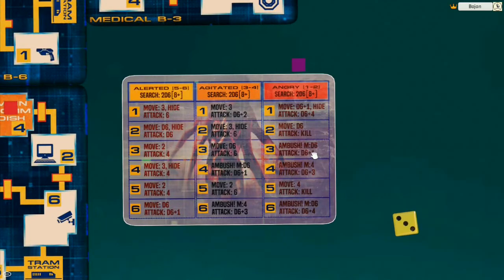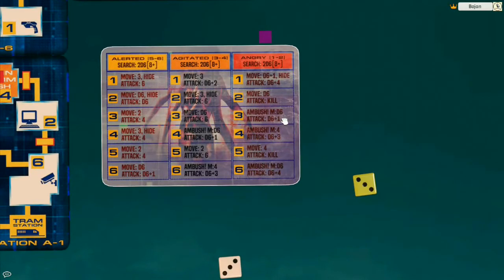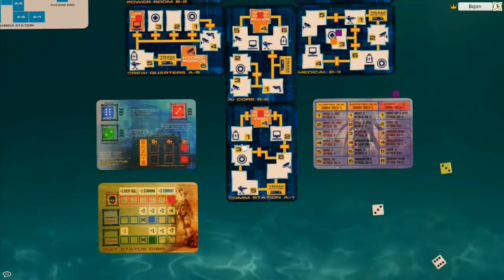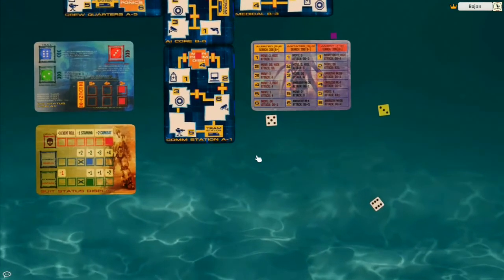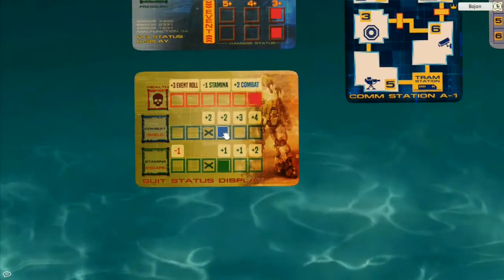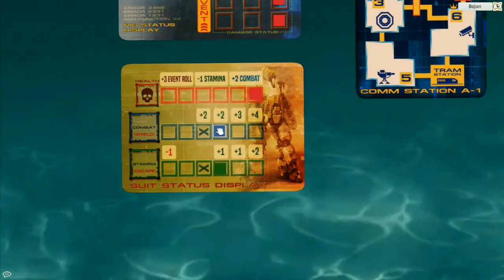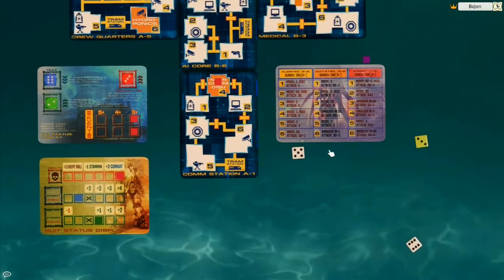So let me check. So that's a d6 plus 1 attack. Okay. So d6 plus 1. Let's see. So 6. My combat right now is 4. So I'm gonna take 2 damage unless I spend some combat as a shield. Okay, I'm gonna do that. 1, 2. So I will not take any damage from this attack actually, but I did lose the fight.